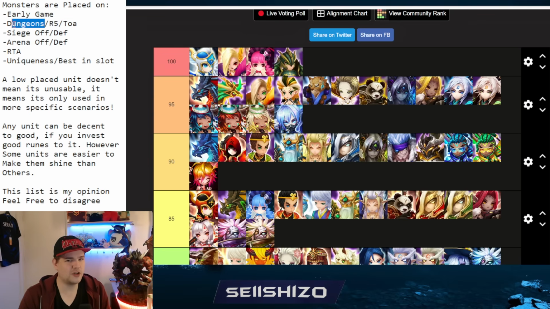Here she doesn't work on the dungeons, she doesn't work in R5, but she's good in siege offense, she's good in arena offense, she is usable in RTA. RTA is a little bit more niche and you have to have a team that already has a bunch of thoughts and blah blah blah.